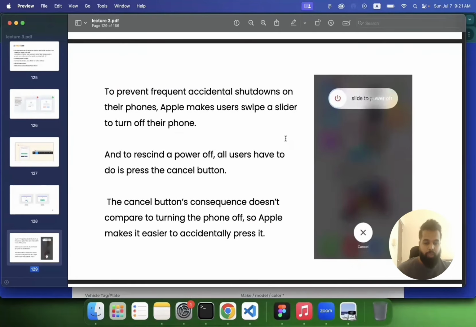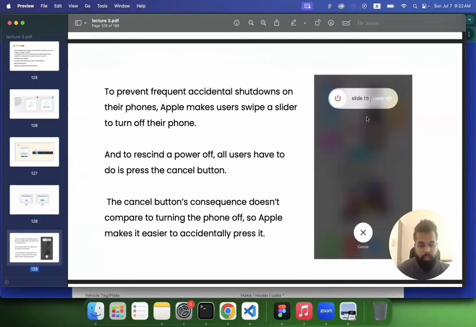All right. To prevent frequent accidental shutdowns on their phones, Apple makes users swipe a slider to turn off their phone. And to resign a power off, all users have to do is press the cancel button. Apple and even Android devices now have this slide to power off option.